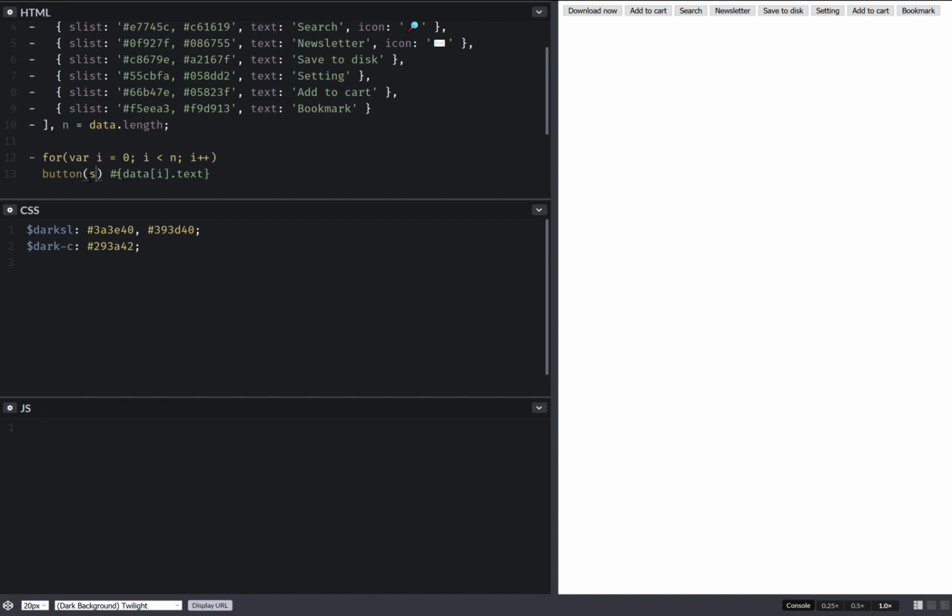Now I'll be setting a style. And here I'm setting the stop list. I'm passing it to the CSS as a custom property. So I select the current one and then my stop list. Okay, now having done this, I can now go here in the CSS and set the background to a linear gradient that uses this stop list. Yeah, this is not exactly what I had in mind.